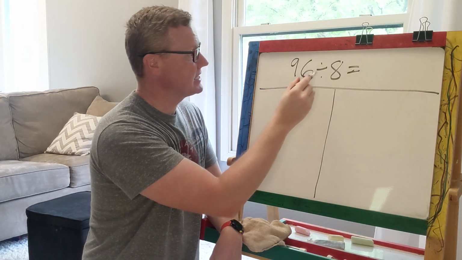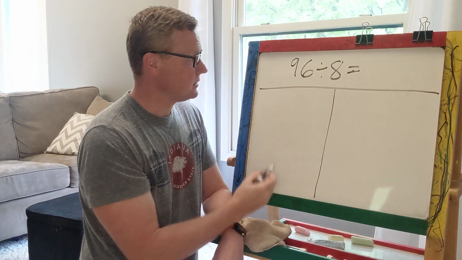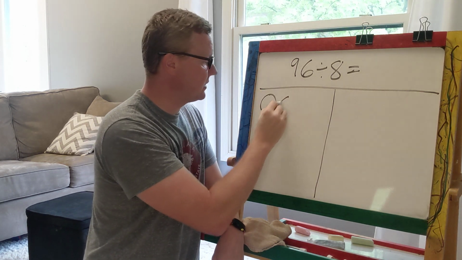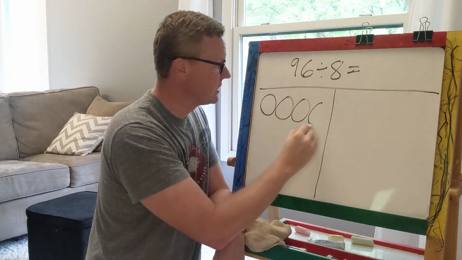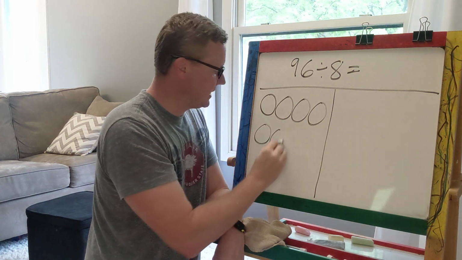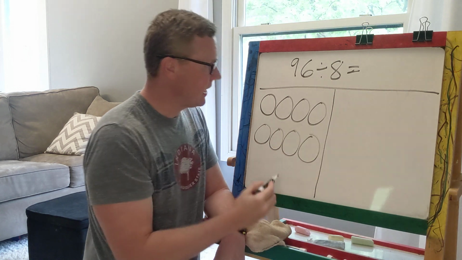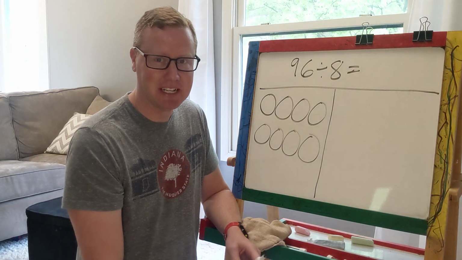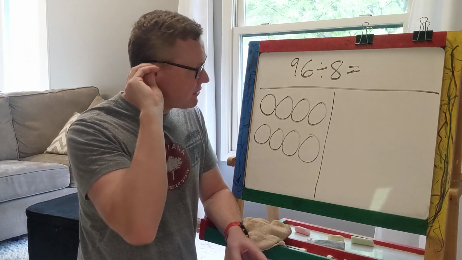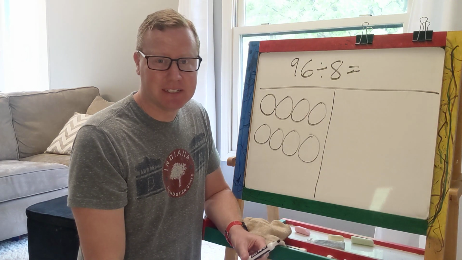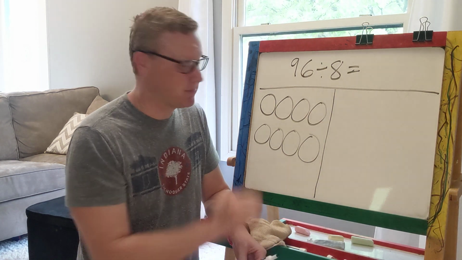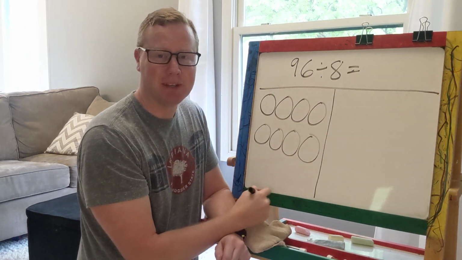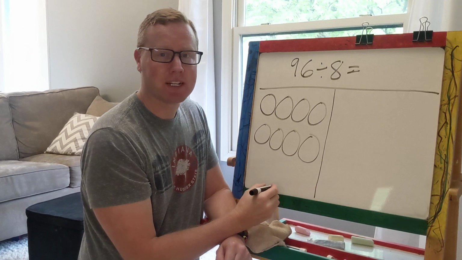So if we have 96 divided by 8, we have to figure out how many times 96 splits into those. We draw it out like this. We'll draw 8 circles and see how many times 96 splits into those. As we were doing this, it was really easy when we would do like 12 divided by 3, right? Because we weren't drawing a lot of circles, but 96 dots is a lot to put in all of them. So I'm going to give you guys a little bit of a shortcut.